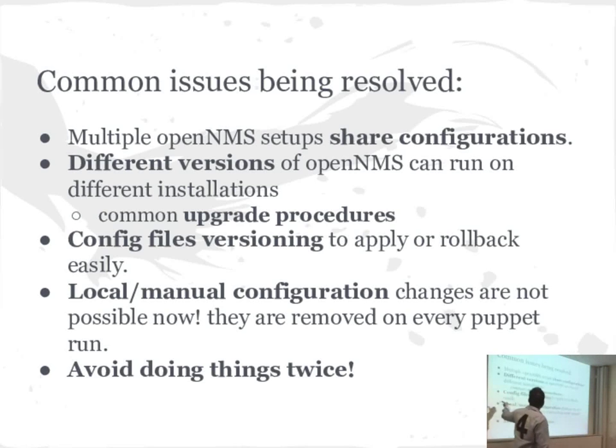Upgrade processes: the upgrade of OpenNMS is a matter of basically getting the changes that you applied to the previous one onto the second one, right? So it avoids this, so nobody's going to go into OpenNMS and mess around with the files, because as soon as you run Puppet, it's going to grab everything which is latest from SVN and get it overwritten, so they will learn the lesson if they do. And you avoid doing things twice. So if you implement a really cool monitor for one client, getting it to another one is like cut and paste, a smooth piece.